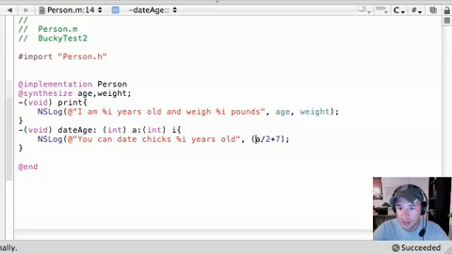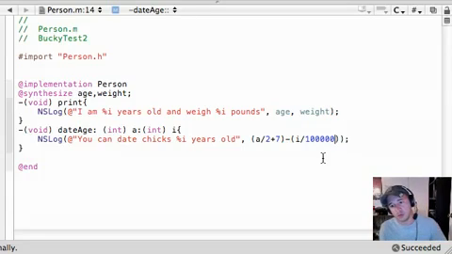But let's add parentheses around that, and let's factor in your income. The more income you have, the younger girls get. So we're going to factor in minus your income divided by, let's say, 100,000. For example, every 100,000 you make, you can take a year off the age.